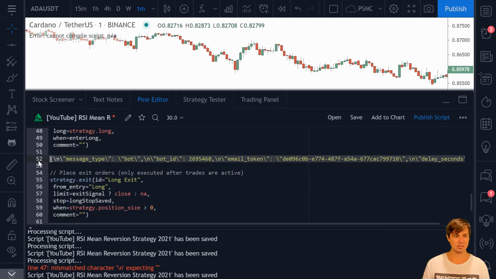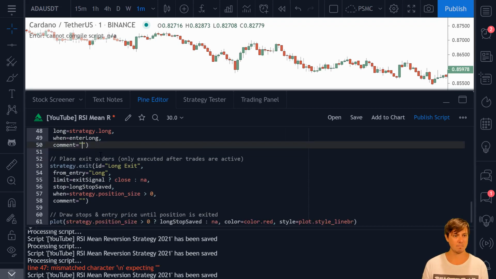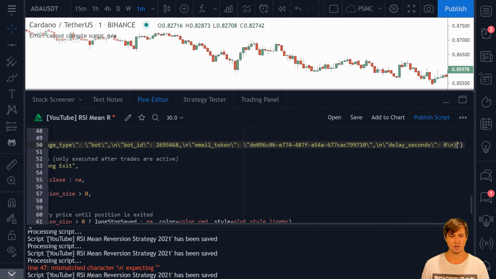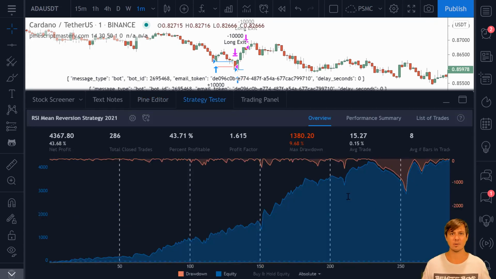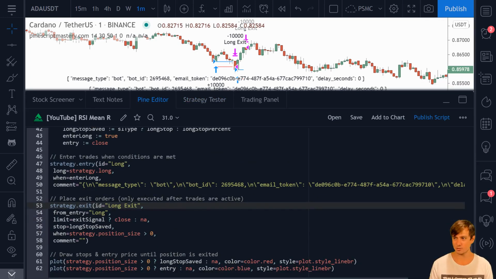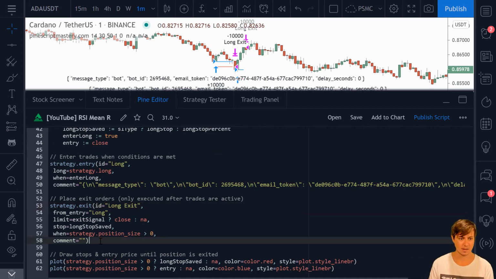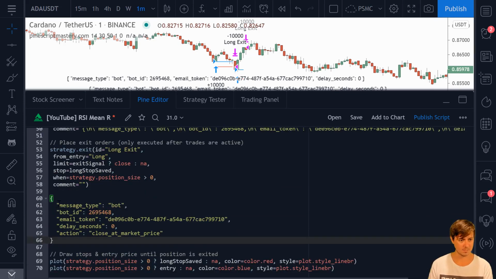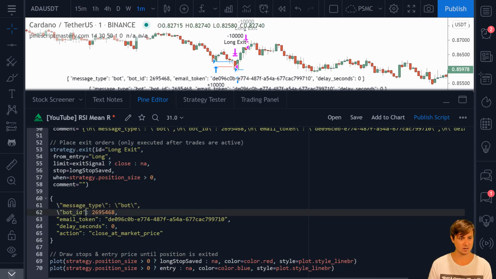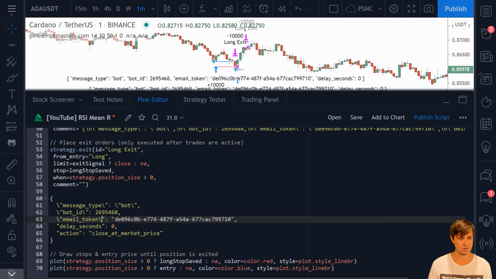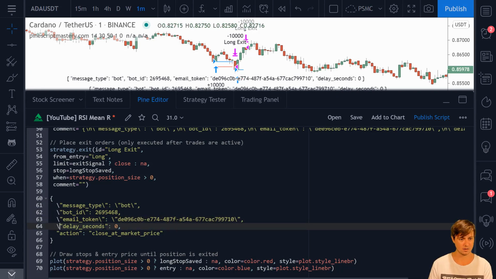Now if I cut that line of code and paste it in between these two quotation marks, we have our alert message, our bot command, written out on a single line of code that will compile when we hit save. There we have it, just like magic. So I'm going to do the same thing for our exit order. I'm going to copy my exit command, paste that underneath this command here, and put my backslashes in front of every quotation mark, like so. And bear with me here.